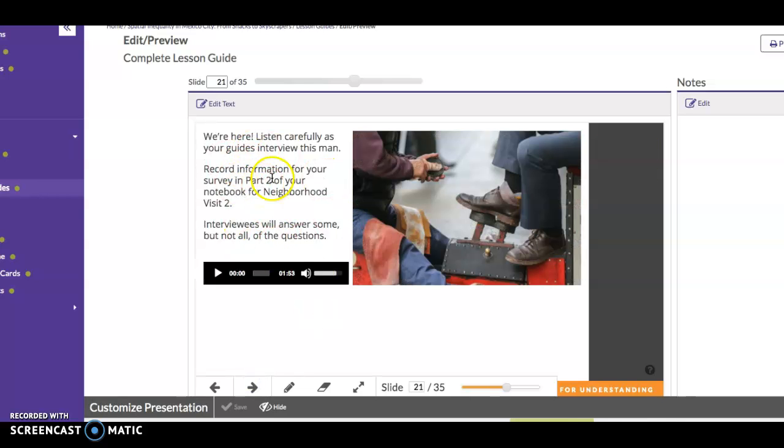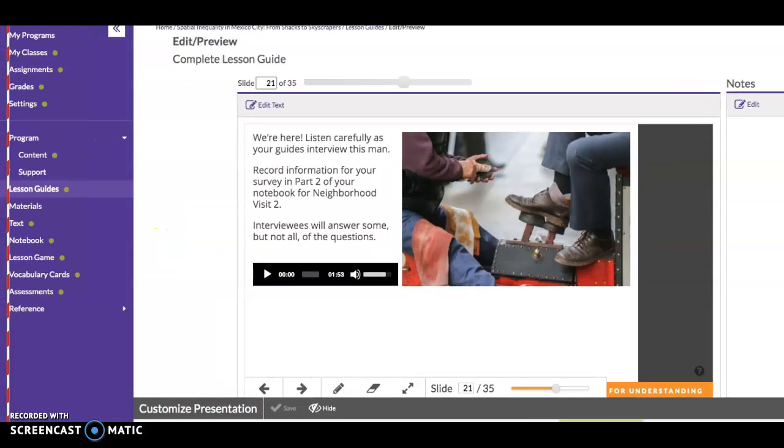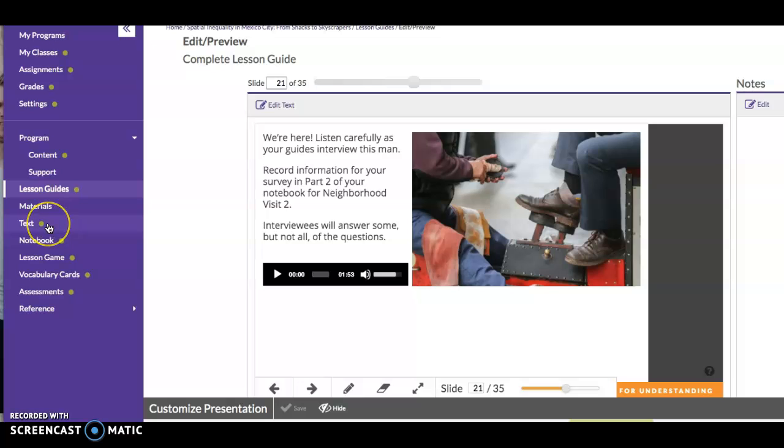So you can go right to slide 21, listen to the interview, then you can go back to your notebook over here in the text where you see the activity at the bottom, and answer the questions that have to do with the interview. If you want to re-log in and open two tabs so you don't have to close out of one and you can just easily navigate back and forth, that's fine too. But Schoology will typically tell you which slide you need if you need a slide to find an interview of sorts, okay? So that will be in the lesson slides.